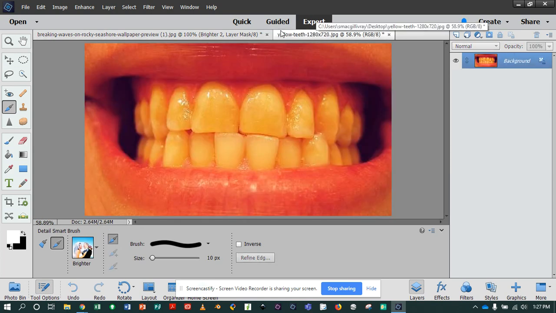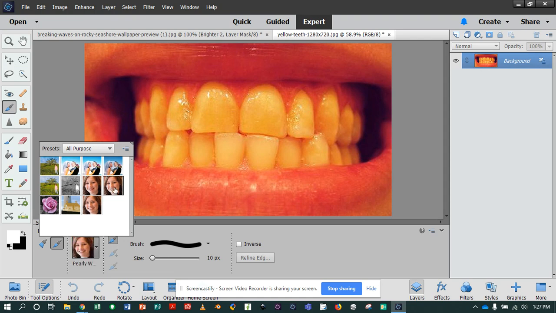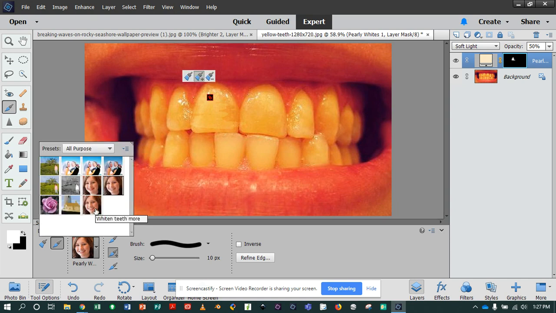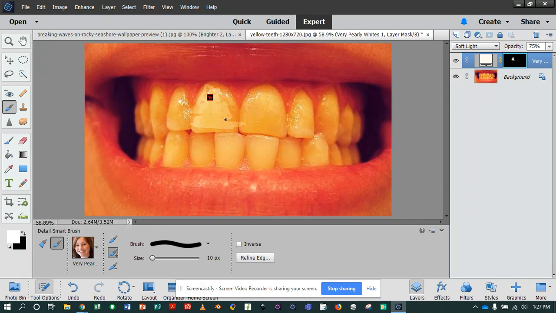Another stage here, obviously no one likes yellow teeth. Another thing to be aware of is the Make Teeth White or Whiten Teeth option here. And as you can see, it's putting a layer mask over the teeth, where I'm just drawing in the whiteness. You can also select Whiten Teeth More, which I would do, and make that brush bigger. Be careful of your edges though, because you don't want to color the gums white. And if you do, you're going to have to minus it.